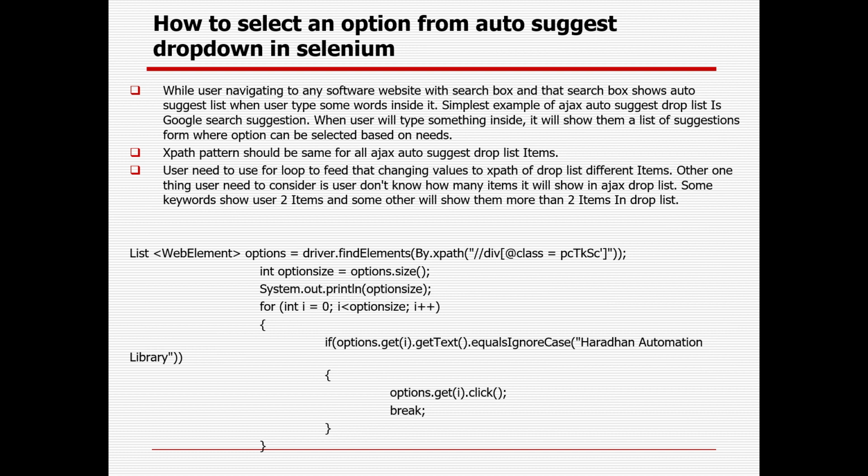And in case there is an auto suggested drop down, especially for the Google search box, you can find that particular element and add some value. After that, whatever options it gives, you can create an XPath, and with the help of the findElements method you can get all the information of those options and store it in a list of WebElement. After that you can iterate a for loop, and for every iteration give an if condition in case your text matches something, click on that based on the requirement, and break out of the loop.